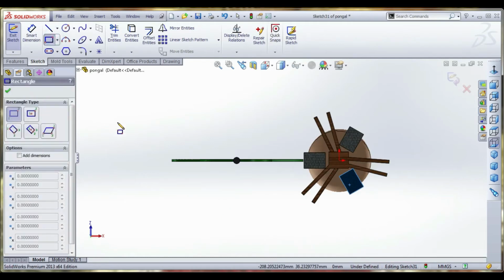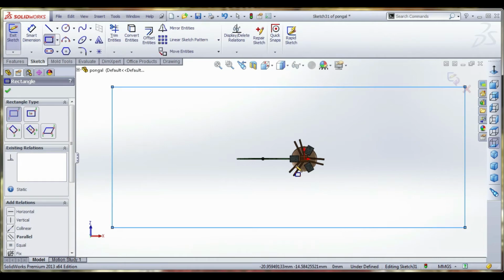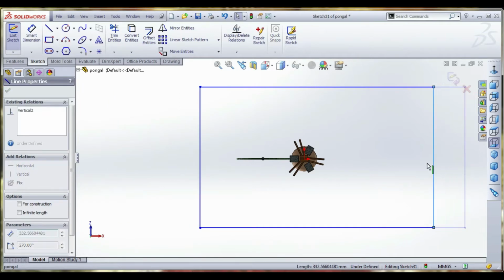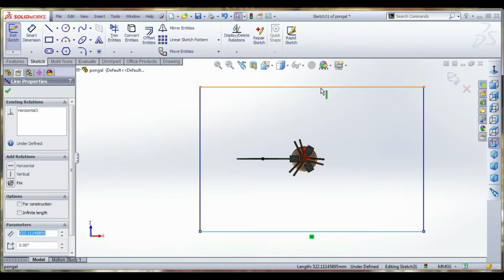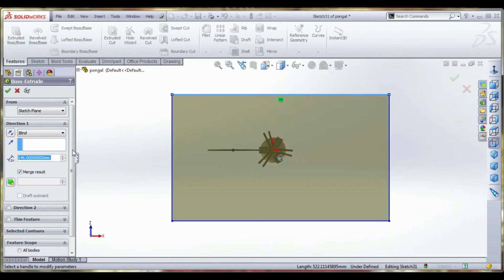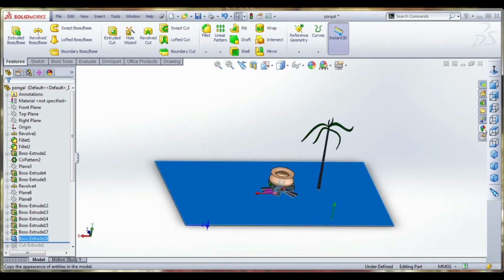sketch. I'm going to draw a rectangle. This rectangle is green color. This is to indicate the greenish area. The Pongal is special for the farmer festival. It is a full of greenery area. So we can put a green color floor area. The thickness is 2 mm. Now going to give a green color.